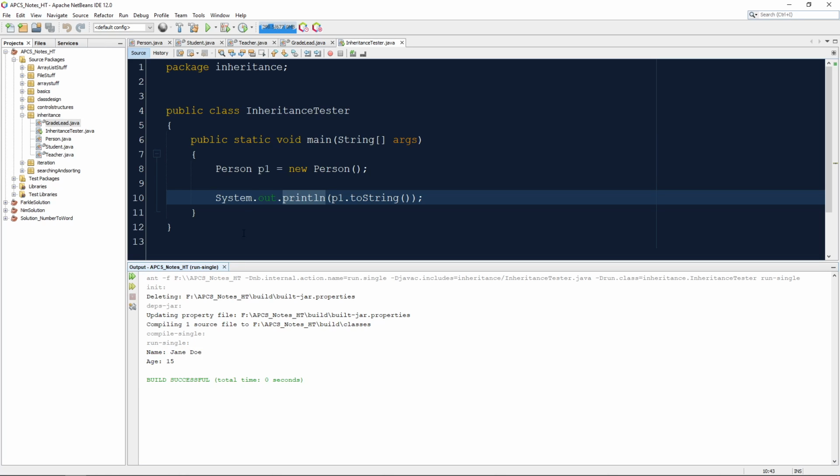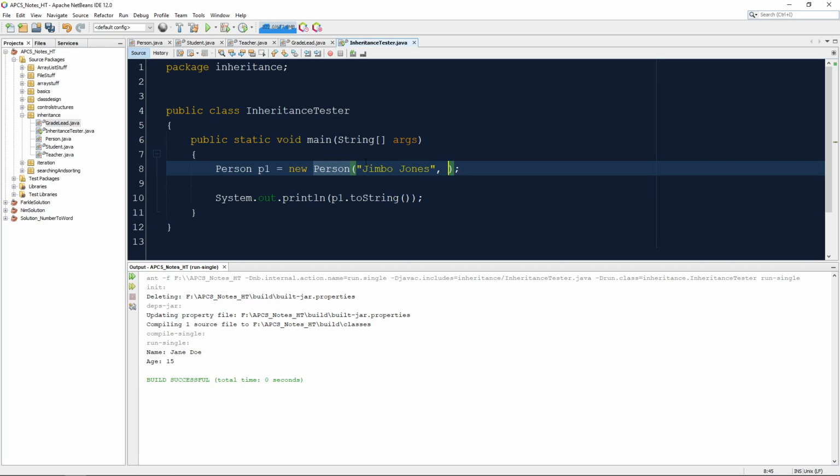It's the same object. And notice we used the default constructor. We said our default name was Jane Doe and her age was 15. The idea is that whatever the data is inside the variables, that's what's shown. And I can prove this real quick. If we use the non-default constructor, so we said Jimbo Jones and then 18, and I ran this, that's what would show up in our object. There it is, Jimbo Jones, age 18.